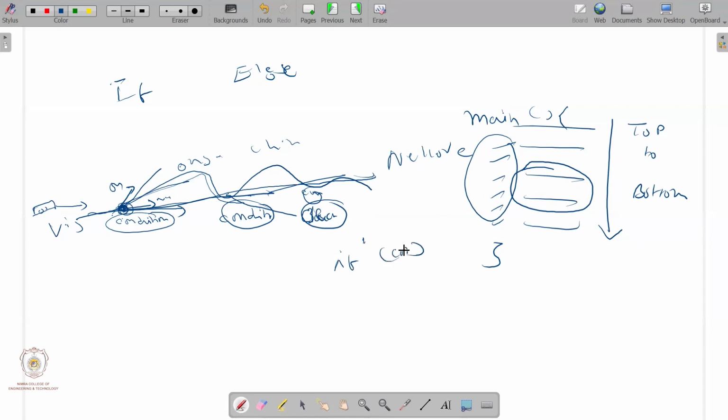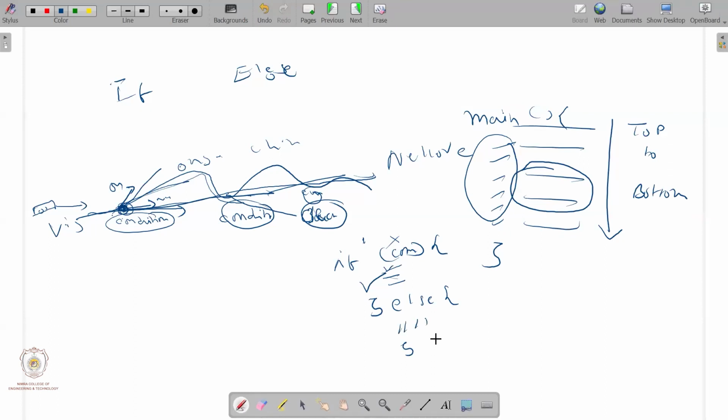If one condition is matching, then only you will enter into these blocks, and only these statements will get executed. If this condition is not matching, then these statements won't get executed. You have the else block: if this condition is not matching, you go and execute different statements.